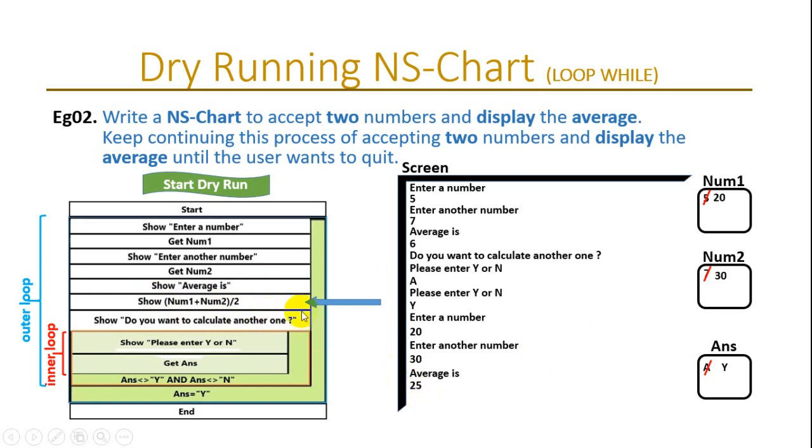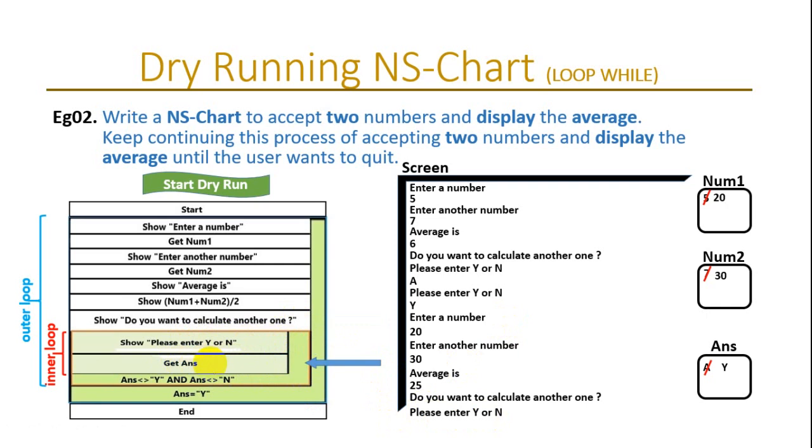Then again it goes to the next line and asks, do you want to calculate another number? So again, if he types yes, it will go through this, come out and do another loop and another loop and another loop. But to make things shorter, I will say no this time. Okay. So after printing this, it goes to this to inform this message. After that, it says please enter Y or N. So now let's go to the next line, and here it is waiting for a letter.